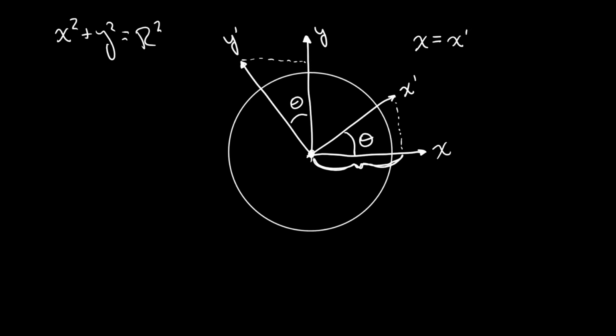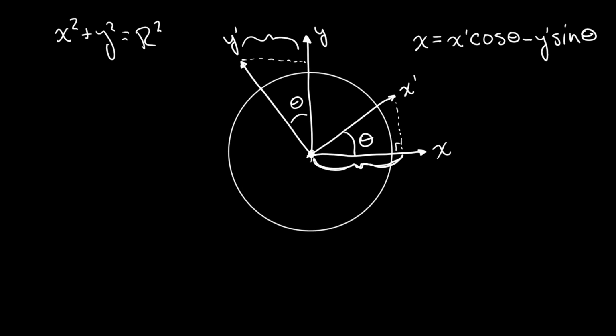If I write this down, then I might say that x is equal to x prime, and just using our trig, we know that the side of our 90-degree triangle which is adjacent to the angle gives us a cosine. So I get x prime cosine theta, but I'm not done, because there's a part of y prime here which also lies in the old x direction, but in the negative x direction. So I'll subtract it off, y prime, and now it's on the opposite side of the angle, so I get sine theta.